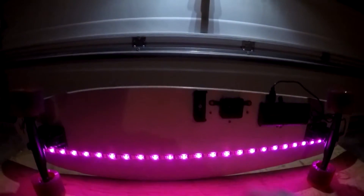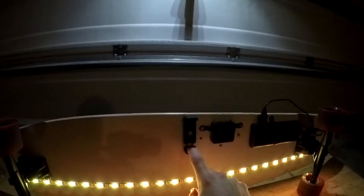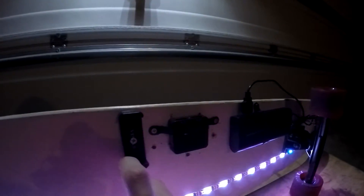You can actually plug those in — look at that, that's fun! Also, another thing I forgot to mention that I bought on Amazon is this little holder. It's actually for car vents so you can put your phone in it while you drive for GPS or something. But I decided to take it apart and put a screw into the bottom of the board — not too long of a screw — so that you can actually hold your phone or a GoPro, charge it, and have it held pretty tight while you ride.